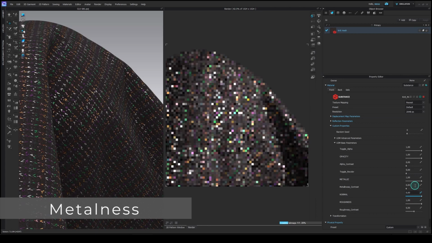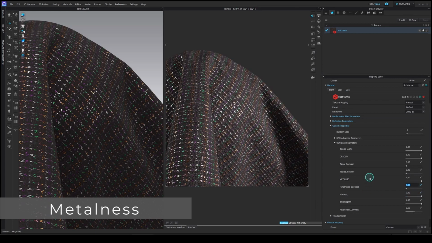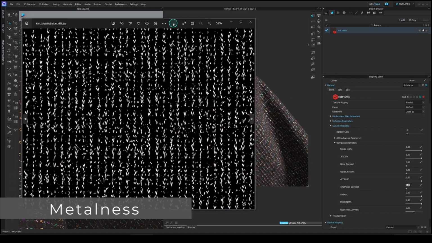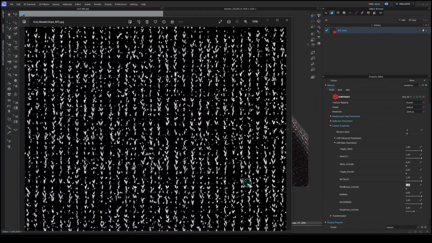The next two options affect the metallic properties of a material. If we open our Metalness map, we can see this one has black and white values as well. Metallic features are white and non-metallic features are black.